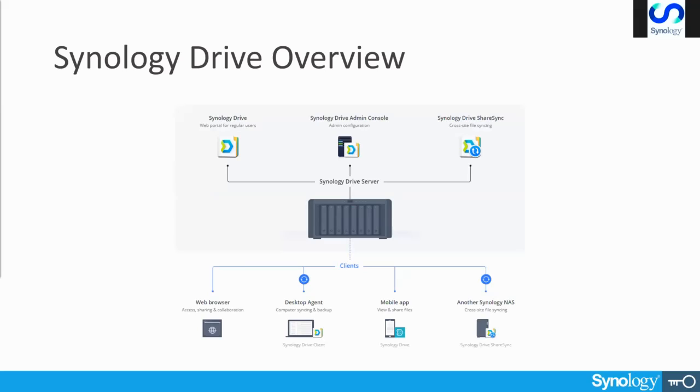And before we move on to a demo of it, I just want to show this as a quick visual. So basically, you'll have the Drive server installed on the Synology NAS itself. And there's going to be three different, there's the Synology web portal. So once you have it installed on the NAS, you'll have the data on the NAS. So all of the data is actually being stored on the NAS. There's no cloud repository that it's being hosted at. So it's different from, say, Google Drive in that sense.